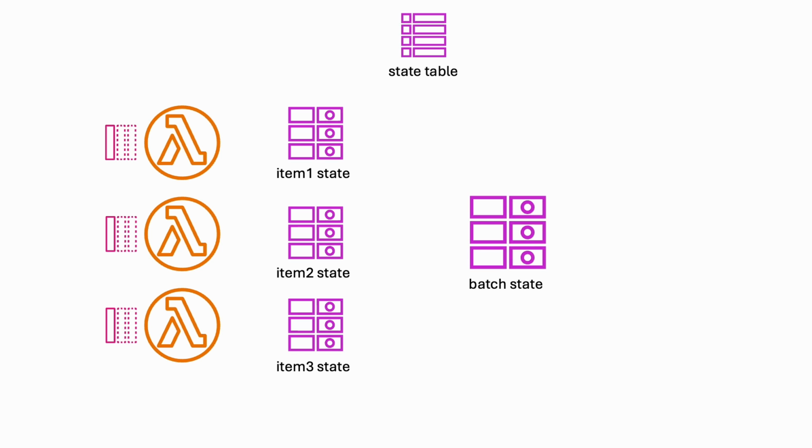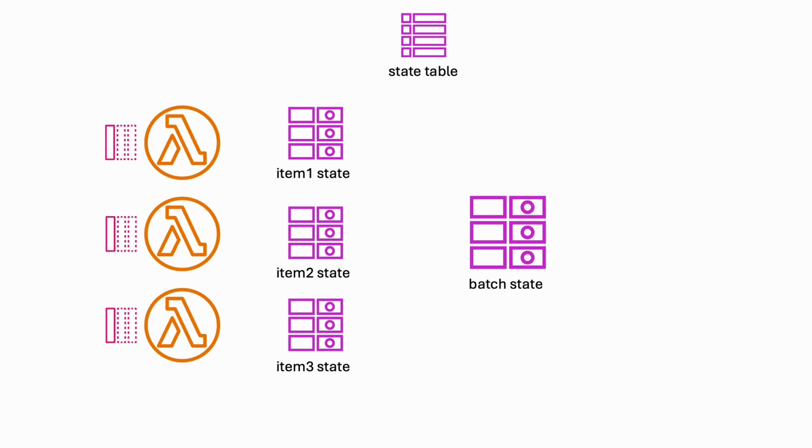So the messages get written into the queue, the processor picks them up, and processes each item. The way that Dynamo ties into this whole thing is through two main records that are going to be maintained by the processor. The first one is the batch state record, and the second one is an item state record. So I'm going to dive into each of those individually here.